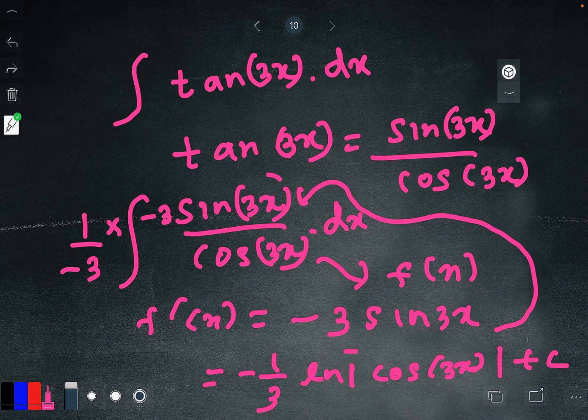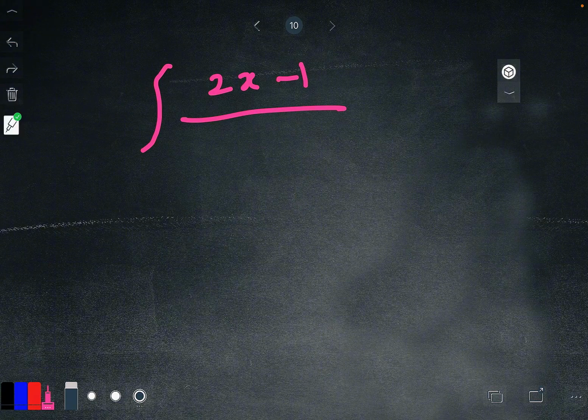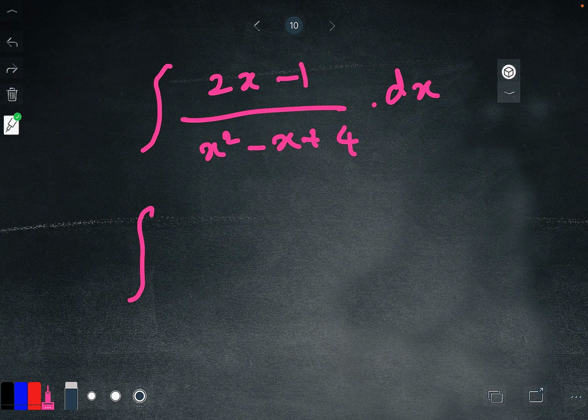So this is a very interesting thing. Now pause and try these questions and use the ln test. Figure out whether the numerator is the derivative of the bottom, try to do this question, and put your answer in the comment section. If you have any doubts, you can let me know so I can explain in the next video. And you can try one more question: tan of 5x. Try this question, and if you have any doubts, you can write them in the comment section.